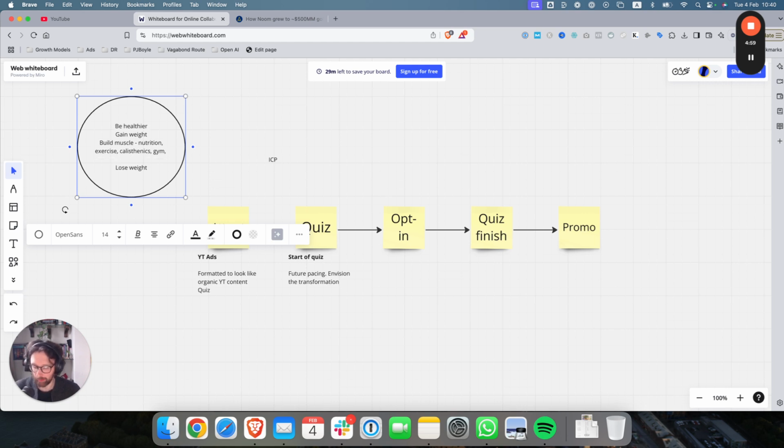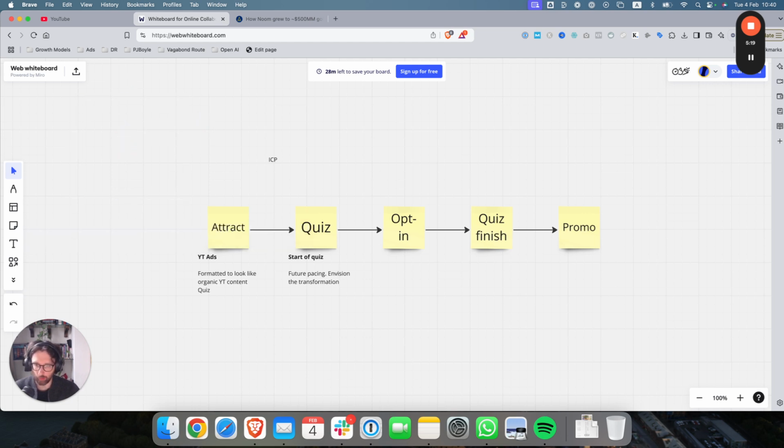Then you've got all of this other stuff. Is it for vanity because they want to look good? Is it for health? Is it for this? Is it for that? Are there any other limiting problems? Do you have a health disorder, or do you have a dietary restriction, which means it's harder for you to gain or lose weight? So that's all of this. So there's many different areas within the ICP of health and wellness that you could target with this.